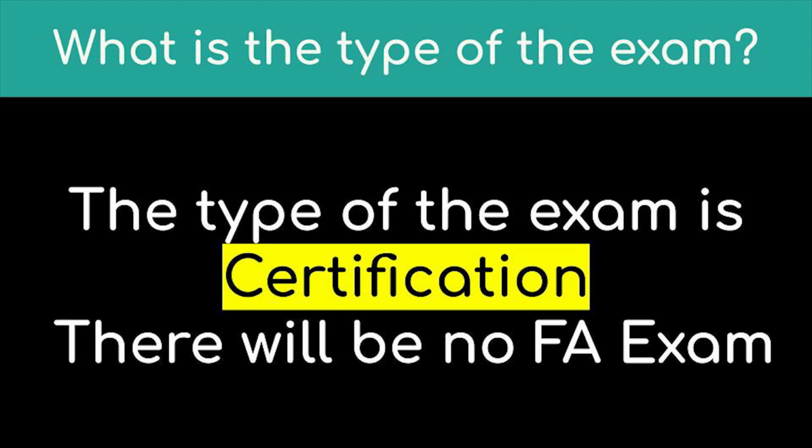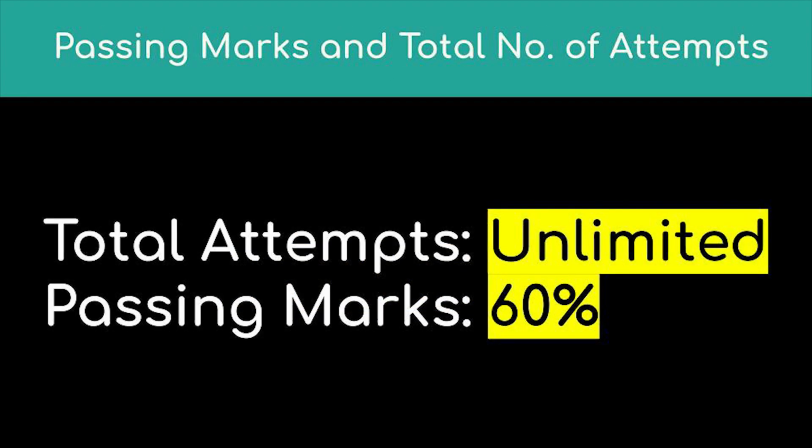And now one question may arise in your mind, that is what is the passing marks and how many attempts you will get to qualify the exam. The good part is as we are doing some certification exams, we will get unlimited attempts and the passing marks is 60%. But the pattern may be changed for the next batches, so it totally depends on the company.